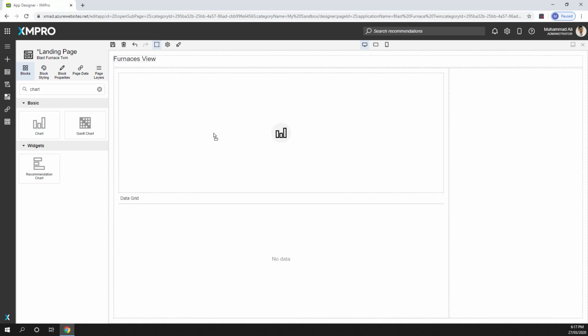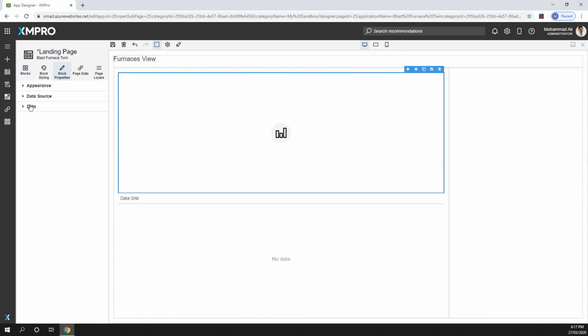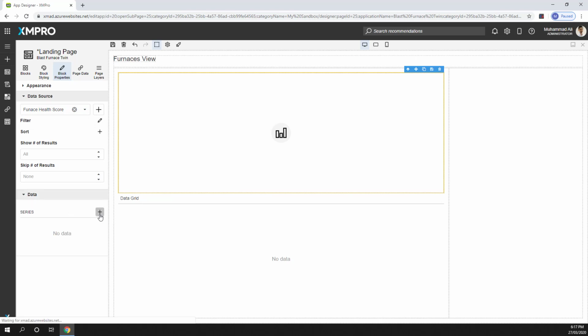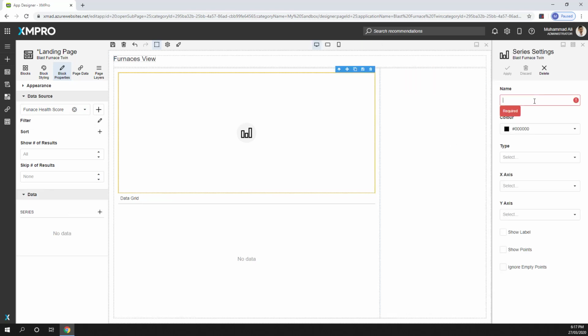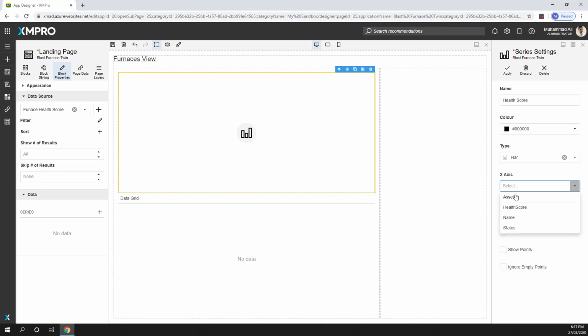I put a chart over there, and when I click on it, I can go to its block properties, and under data source again, I'll choose the same data source, and then very quickly I'll go and add a series, where the type will be line, or perhaps let's say bar chart. I will choose the x-axis to be the asset ID and the y-axis to be health score.